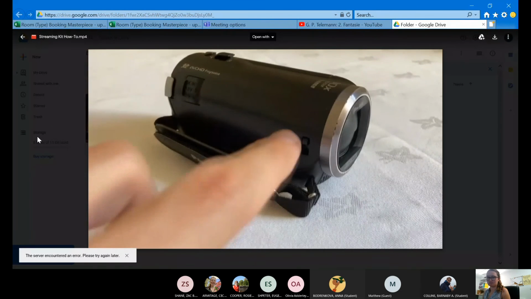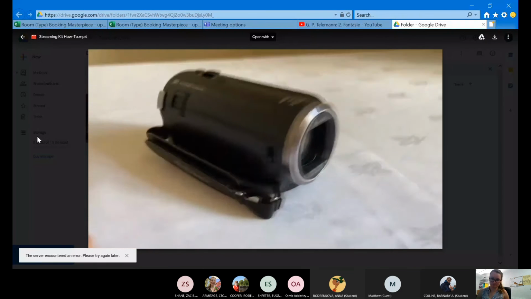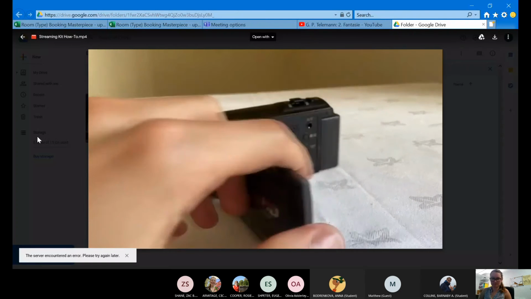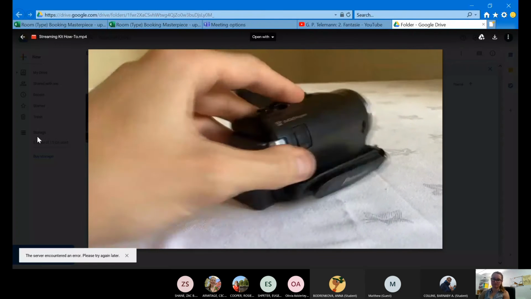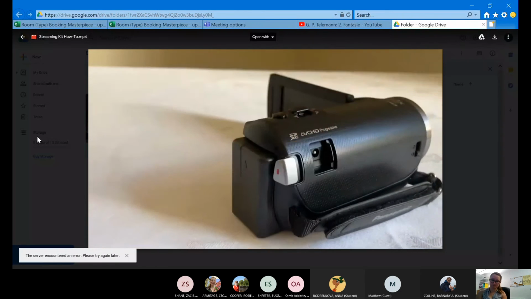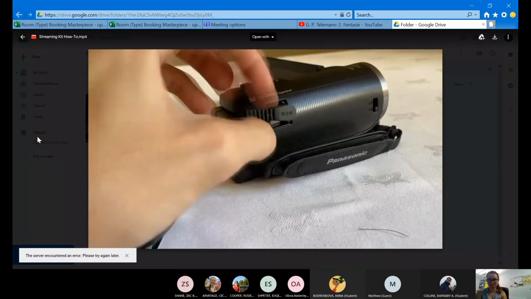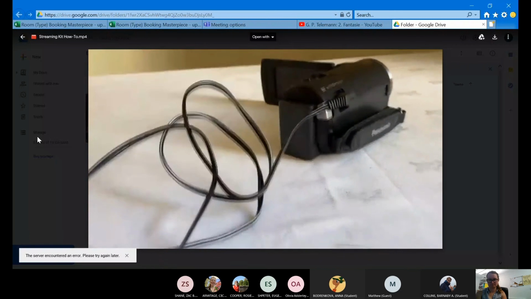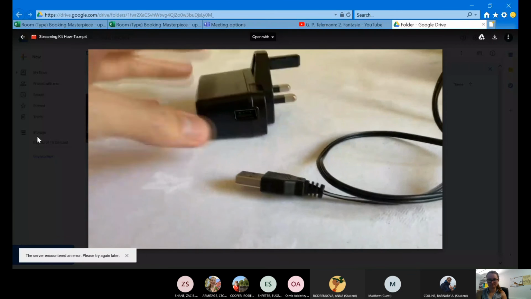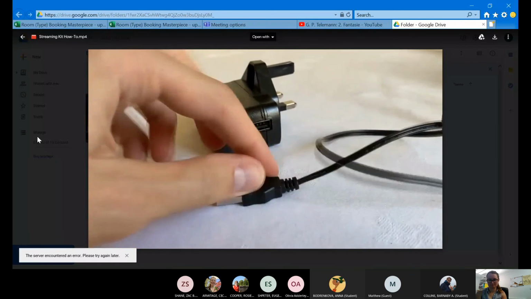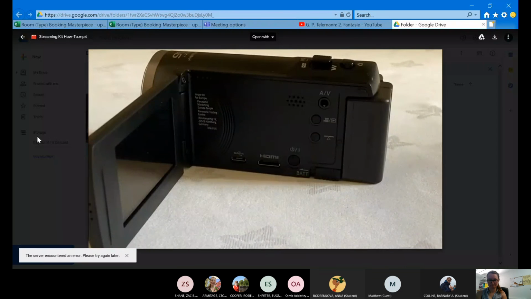The cameras have an integrated lens cover, which can be removed by flicking the switch on the right-hand side of the camera. While the cameras can be used from battery power, you can also plug them in to make sure that they don't run out in the middle of your stream. There's a connector on the right-hand side of the camera, which plugs into the provided power cable. Plug the other end of the power cable into the power adapter, and you're good to go.